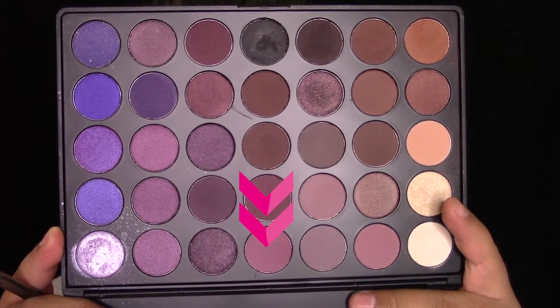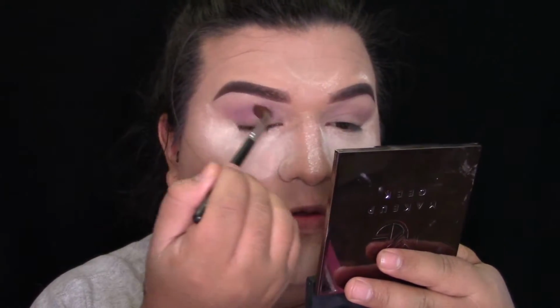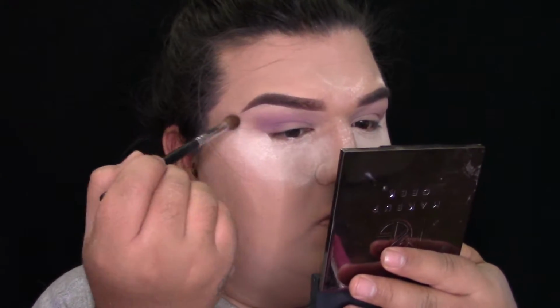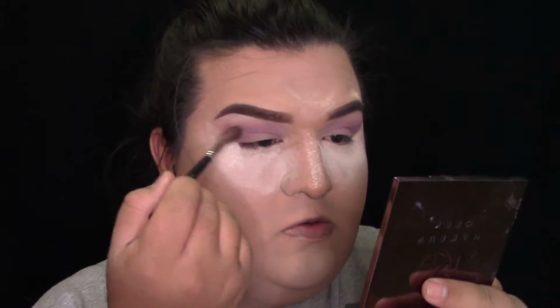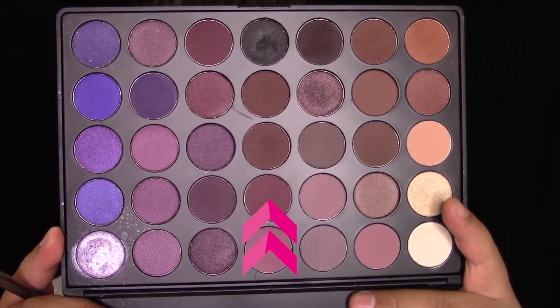Then going back into my Morphe 35P palette, I'm going to be grabbing that purple shade I just pointed at, and I'm going to grab a Morphe 200 brush. The brush that I used at first was a G24. I'm going to start giving my crease a little bit more definition. This is going to give the appearance that I have larger lids, just because I don't have very pronounced lids.